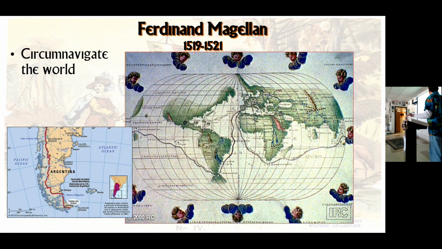So that is where we get sailing from Portugal. Ferdinand Magellan would circumnavigate the world in 1519, and that's not that long after. With the first crew, okay, he wouldn't make it. They sailed around here. They actually went through, they didn't go around Tierra del Fuego. They found this tiny little strait called the Straits of Magellan, which is incredibly dangerous to sail through. And they made it through.